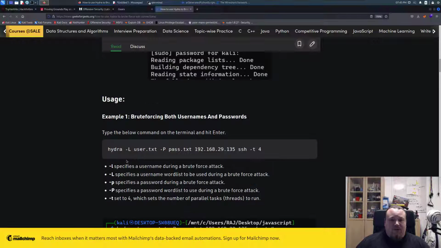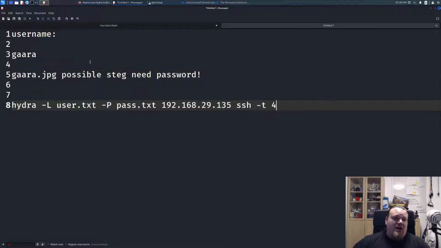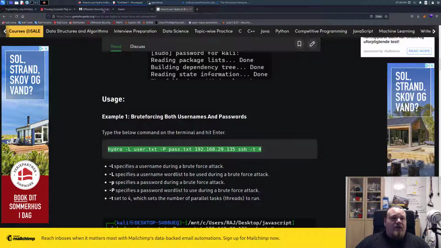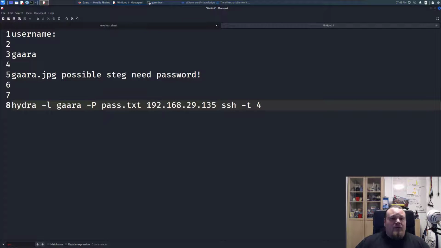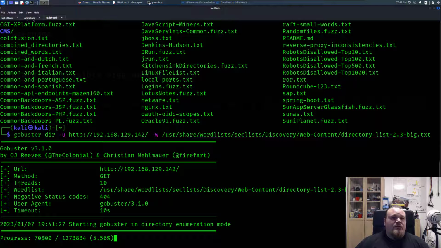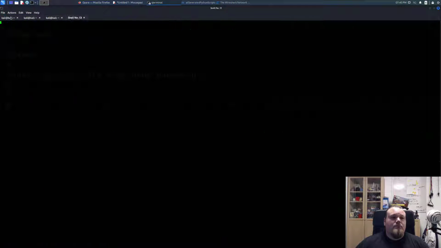Go to document and say we have an idea that there is a user, small l, called Jira, and the password there, and we need to fetch the IP address. Let's put it in right there, and basically what we're gonna try and do is brute force our way through.